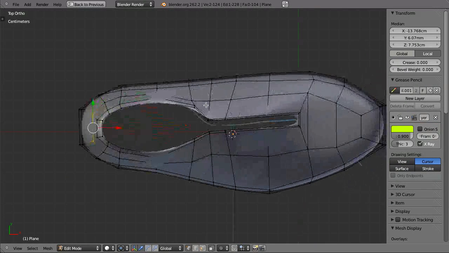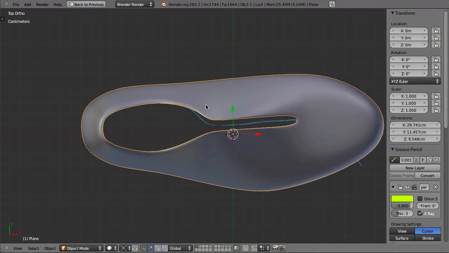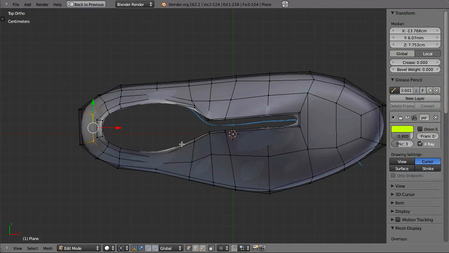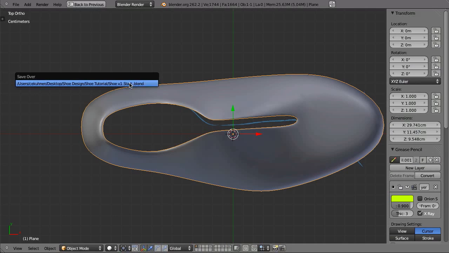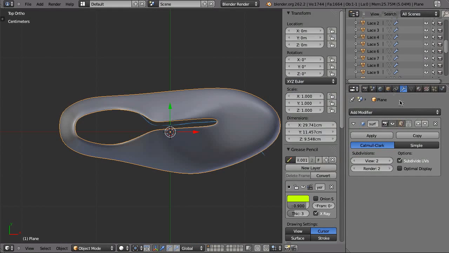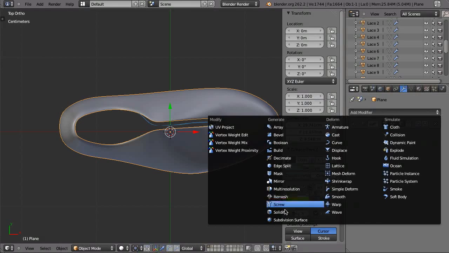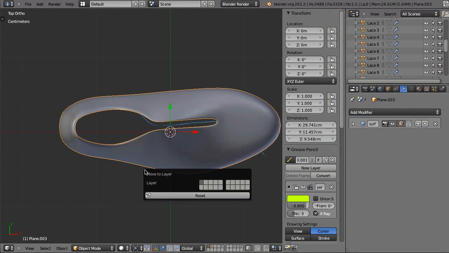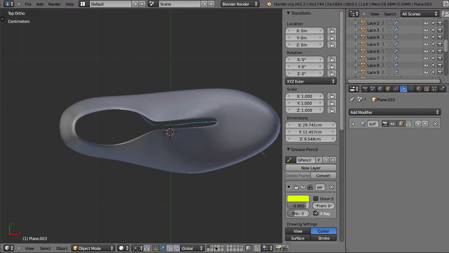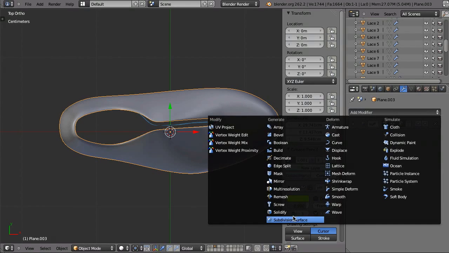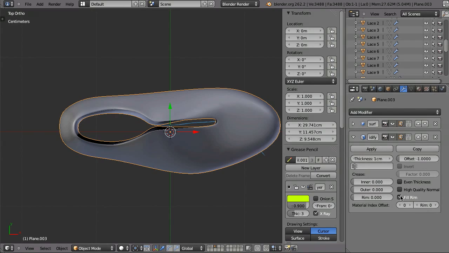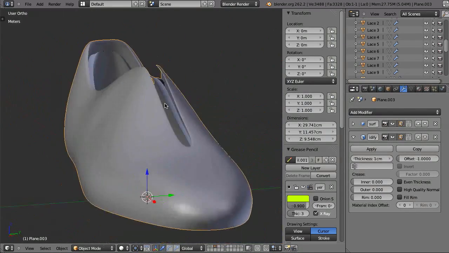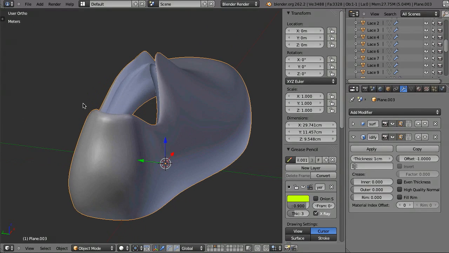At this part, we are basically ready to start building a material thickness into our shoe. And the easiest way is actually to use the Solidify Modifier. So I'm just, for modeling purpose, duplicating this on a third layer. Go to the Solidify Modifier. I'm turning off rim because I don't really want that actually to work.